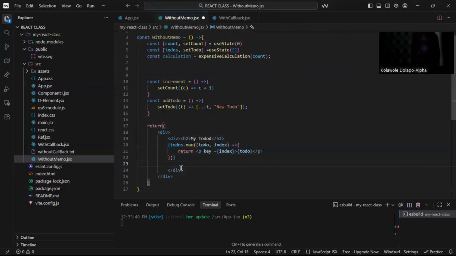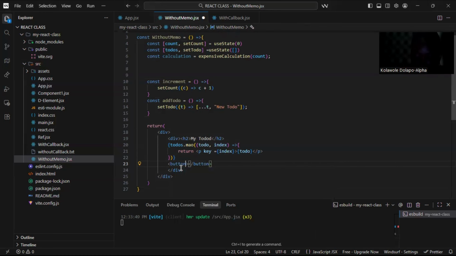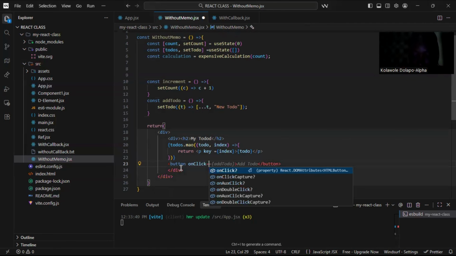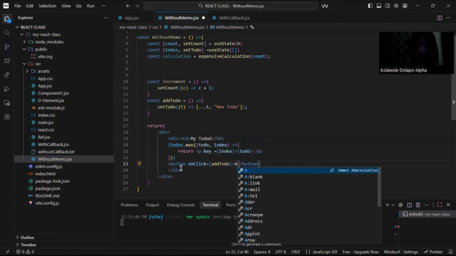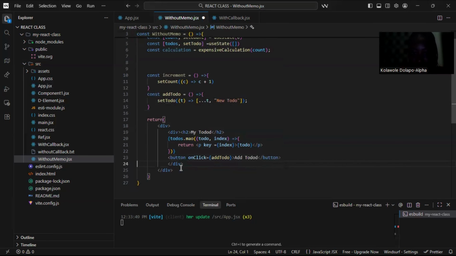Then after that, we're going to create a button. And inside this button, we'll say onClick, and inside onClick, we'll say addTodo. Then we'll come here, we'll say Add Todo. Then close that first div.